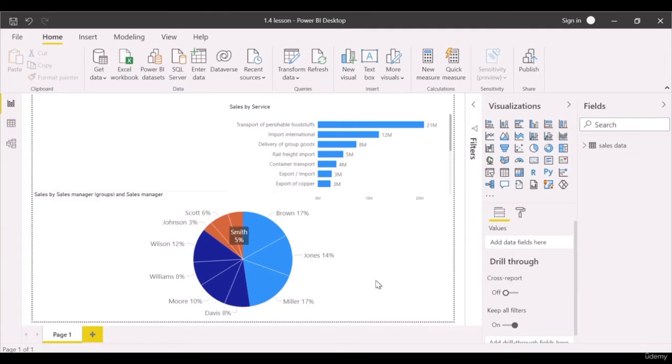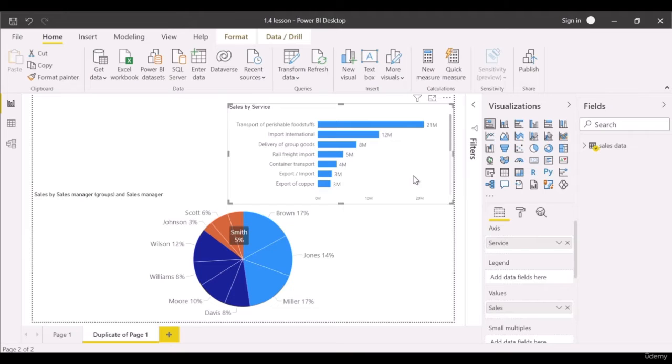In this lesson, we are going to study the leading visual tool in report making, the table. Let us conduct an experiment and compare a bar chart and a table. To do it, duplicate the page as we did earlier in Excel. Click on our bar chart and select Table on the Visualization panel.